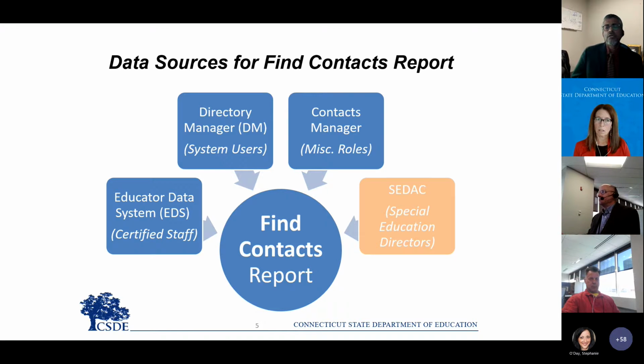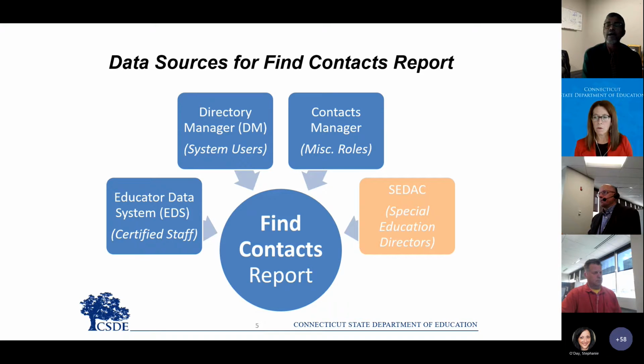And we don't actually check in Directory Manager user roles if the person has a certification when it comes to assigning access, right? It's really just a credential and whether they are able to access that particular system or not. Because there are people who may not have certification, who are support staff, et cetera, in your district, or IT staff who might be submitting data or accessing data. So it really doesn't tie into EDS per se.